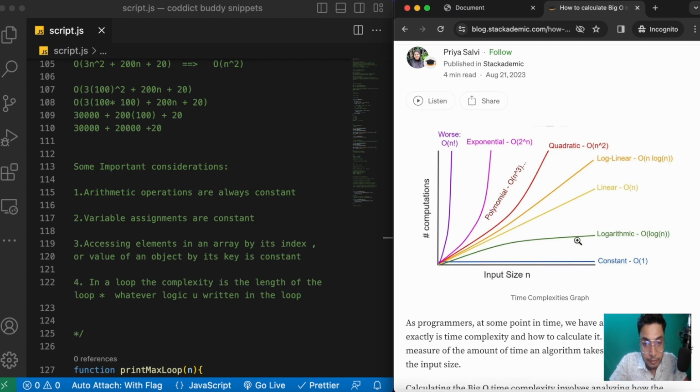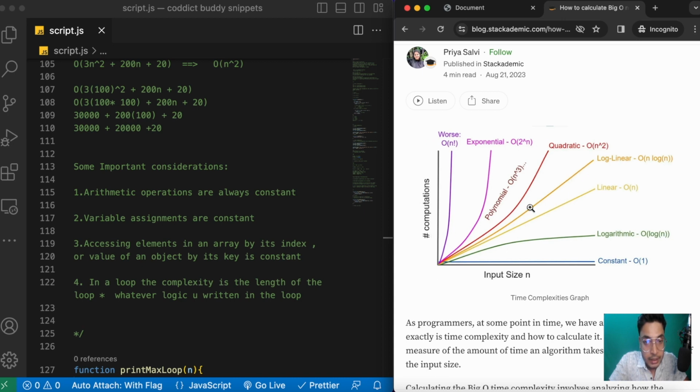And then we have this line which is taking a little bit more time than the size of input. Let's say you have passed the value of n as 10. It will take 2 or 3 seconds, just for the sake of example, so a little bit of runtime to execute the result. And then we have this linear line, which means it will be the same as the size of input. Let's say you have passed 1000, then it will take the same amount of time to give you the result.